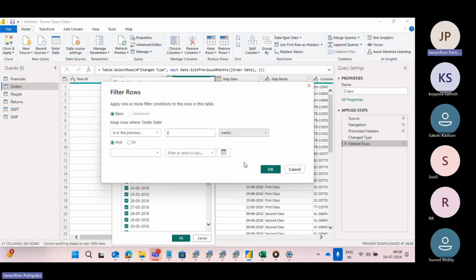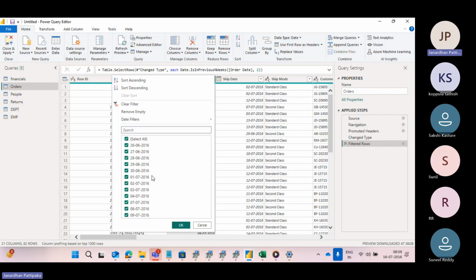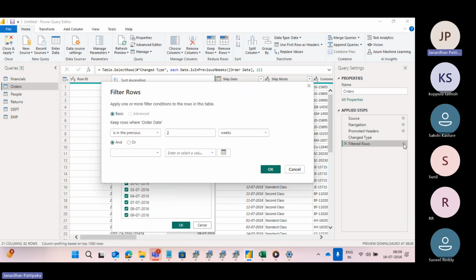In the previous weeks also, from here it will count 2 weeks back. So from 16th August, right? From here it will go and count the 2 weeks back data. Whatever data is present before that date, you will be getting over here. Filter is in the previous, see, is in the previous 2 weeks data. If you want to filter the dates which are present before these weeks, like from here, it will count the weeks back, and you will get that data.